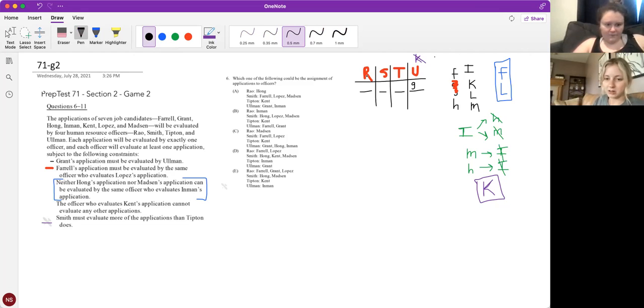All right, cool. And so if S has more than T, we know that S at least has 2, right? Yeah. And so now we have 5 spots, but we still have 2 remaining. But if S has more than T, who do we know does not go in S? If S has more than T.